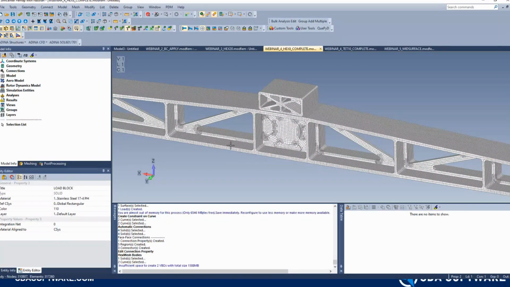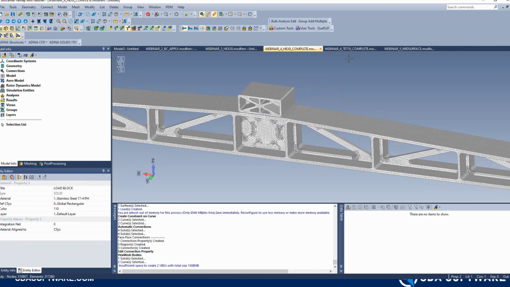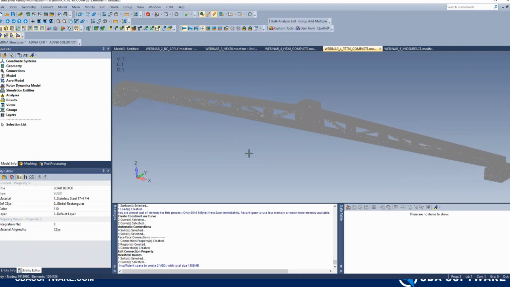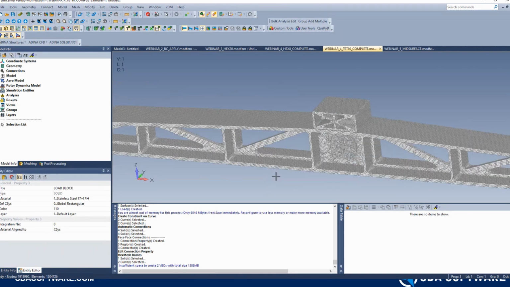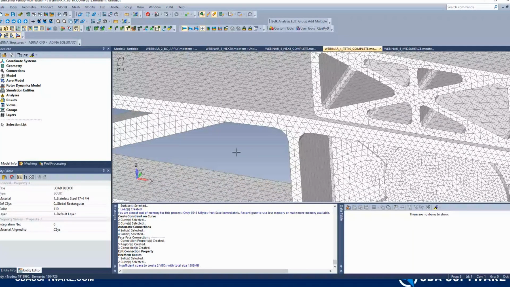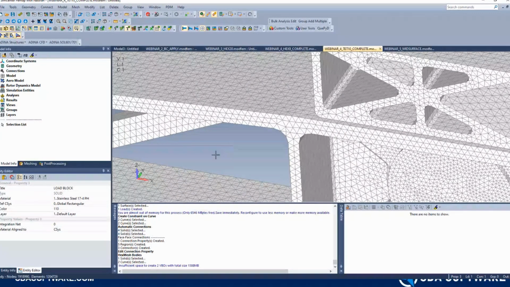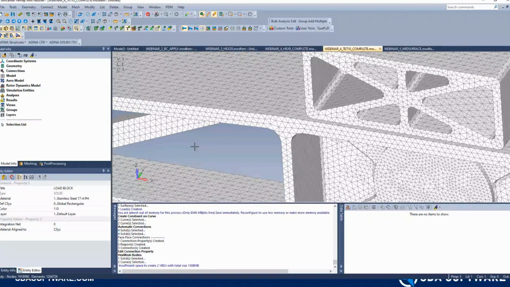Now let's go ahead and compare this to the tet mesh. When we tet mesh using the original methods, for those of you who've been using FEMAP for years or many other solvers, getting the equivalent quality or equivalent size of mesh is going to require a significantly higher amount of elements. So for every hex element, we have around 10 elements to get the same number, or 4 to 5, depending on where it cleaned up.